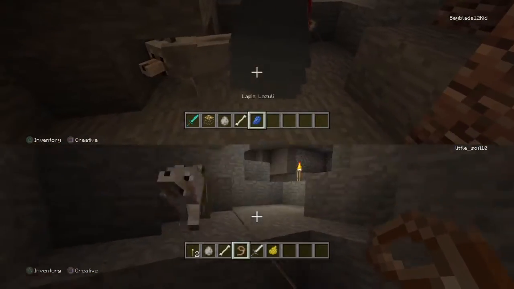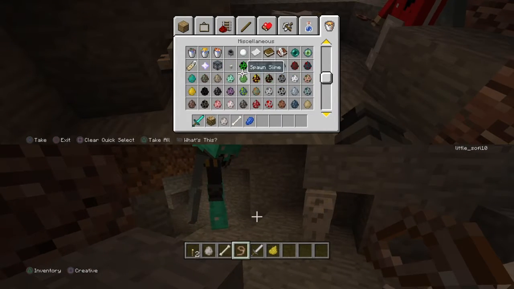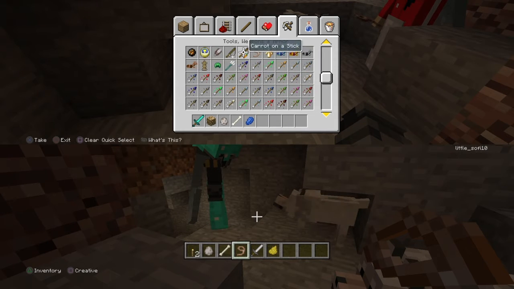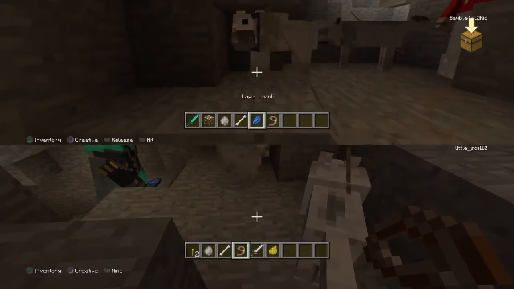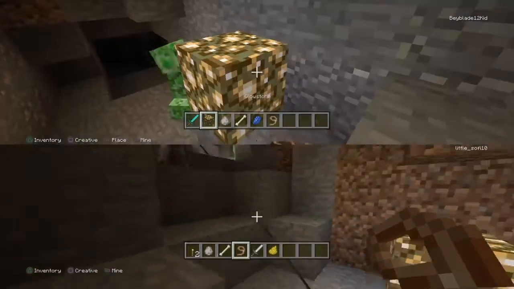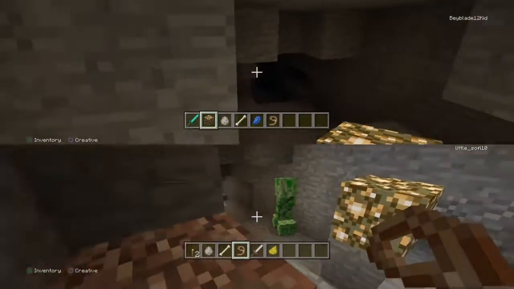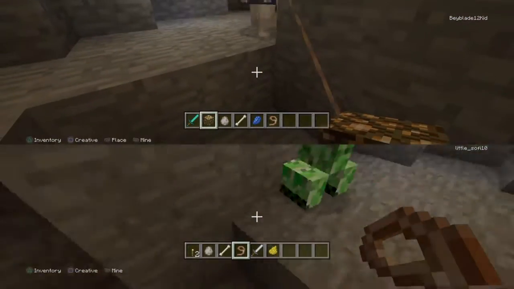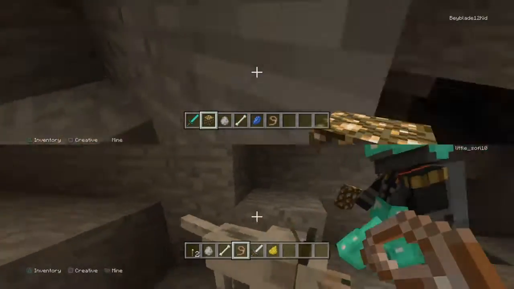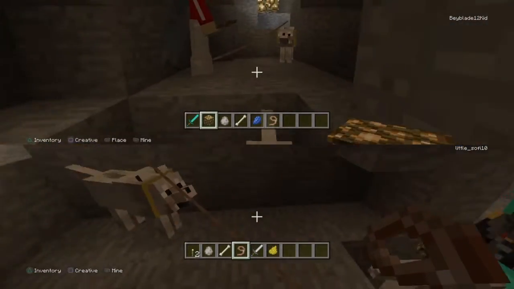Come on, everybody. Oh, yeah, we need the lead. Okay. Where's the lead again? Miscellaneous? Where is it? Tools, weapons, and armor. There's lead. Okay. You are now leashed. Come on, everybody. Okay. Actually, I'm gonna need some glowstone. What the heck? Dude. Come on, at least we have puppies on our adventure. It's so cute. Okay. That's the end of this cave.